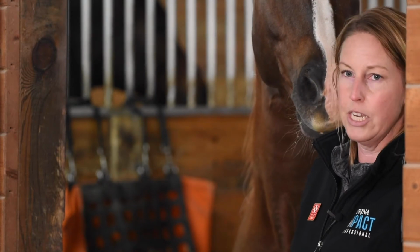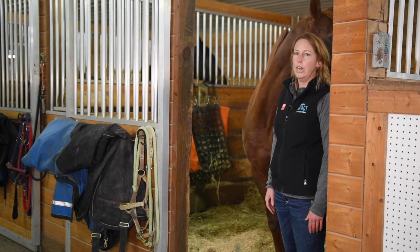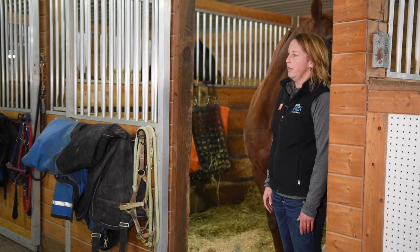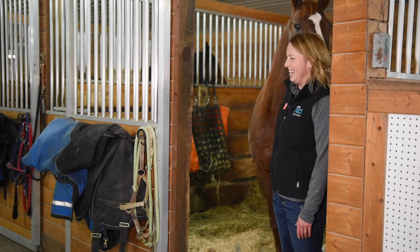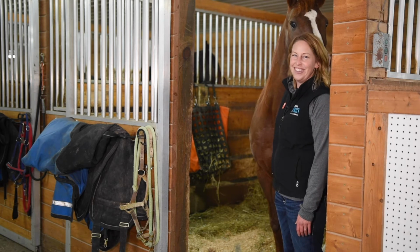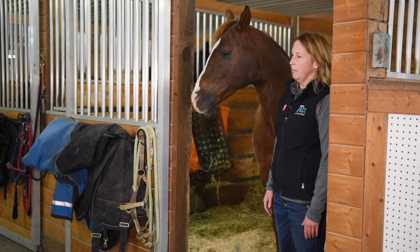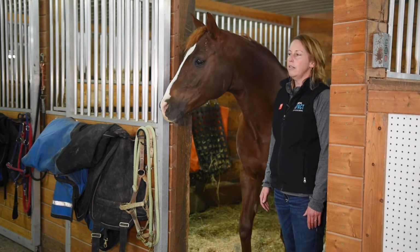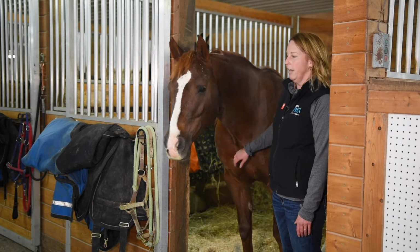And then when we get into winter, how much hay do we feed? A horse can eat no less than 1% of its body weight in hay per day. We need to maintain that so they continue to eat and that digestive system is working well. So we talked earlier in our other segment about body condition score. That's really telling us if we're feeding the right amount of hay, if we're getting enough in there.